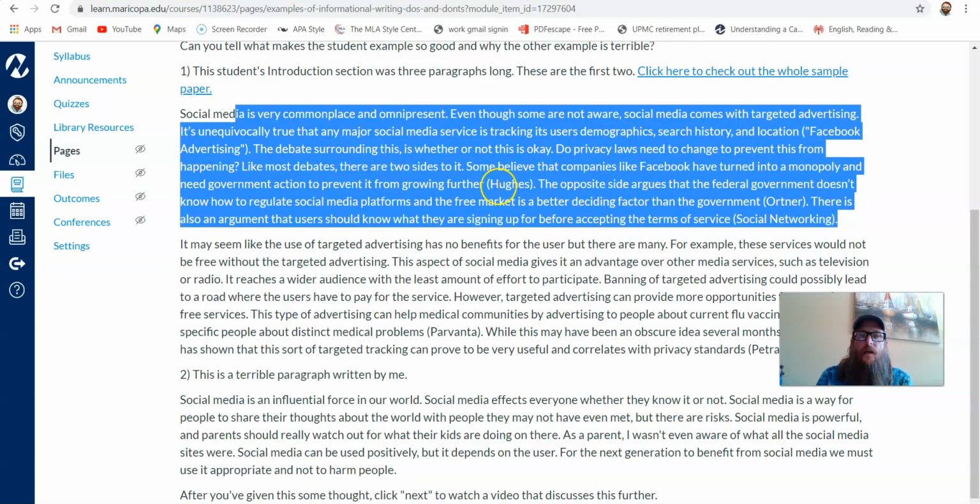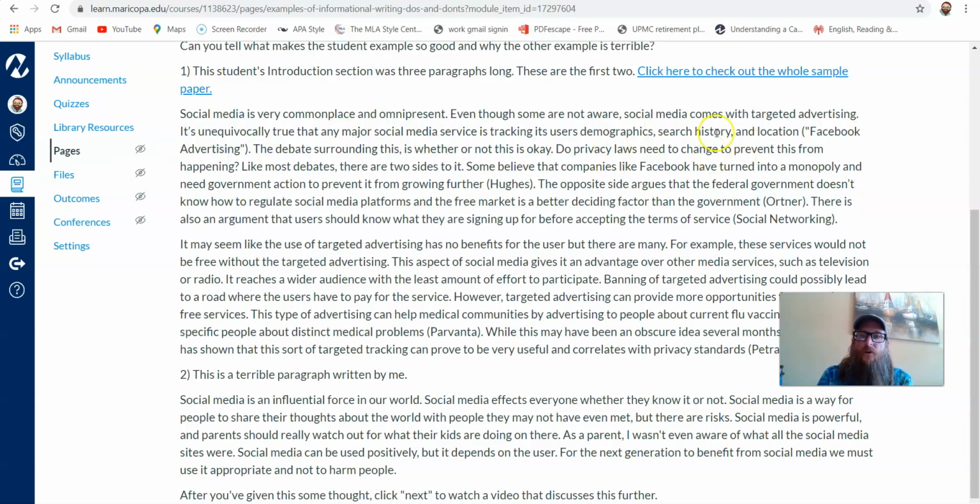Do you see how he's integrating facts and ideas from all these different sources that he read to create this highly effective informational writing? It flows clearly, it's interesting, it's engaging. This is one of the benefits of paraphrase, right? Because look, if all of these citations are direct quotes, it's going to feel very choppy to read, right? And this is one of the benefits of paraphrase.